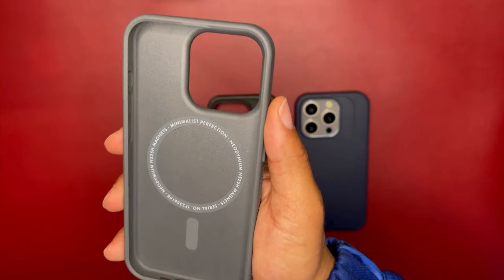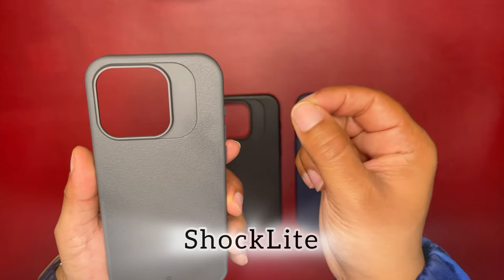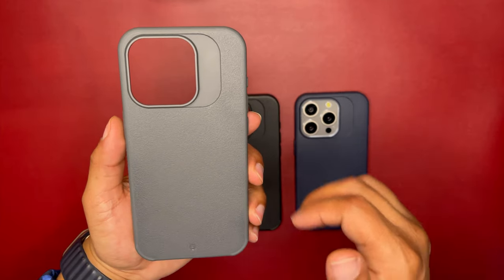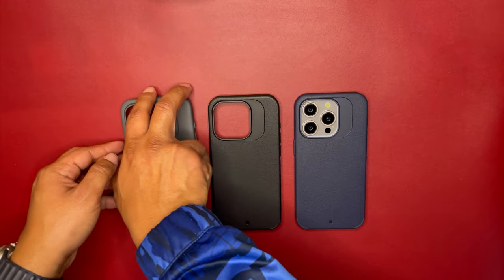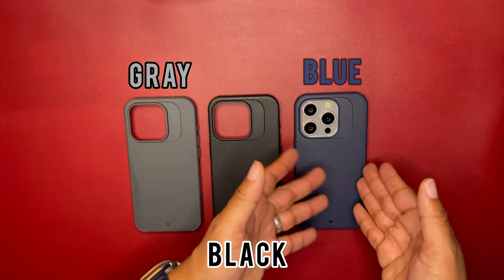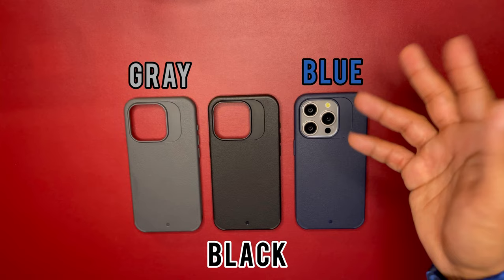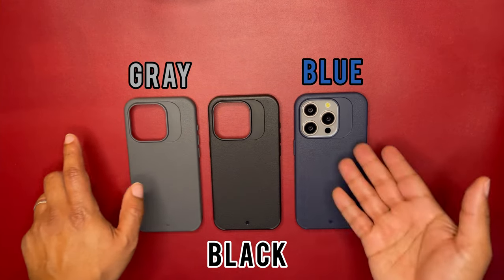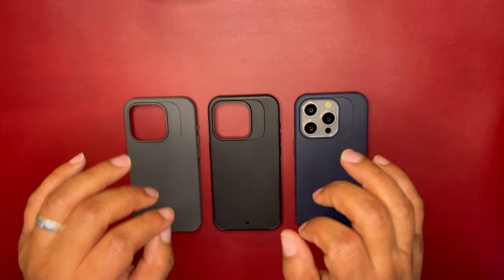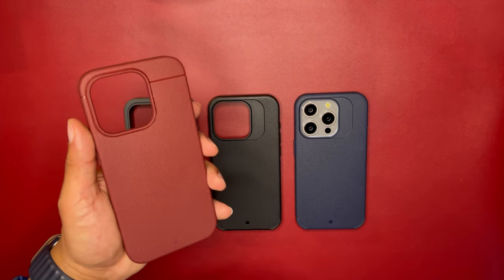It keeps that hard shell on the back and is pretty much the same on the inside. This is their shock exorbitant proprietary polymer — it's made out of shock light, just like the sheath. The colors available for the synthesis are gray, black, blue, and amethyst. I don't have the amethyst currently, but I may check it out down the road. They don't have the garnet red for the synthesis — maybe that's coming later or kept exclusive to the sheath.